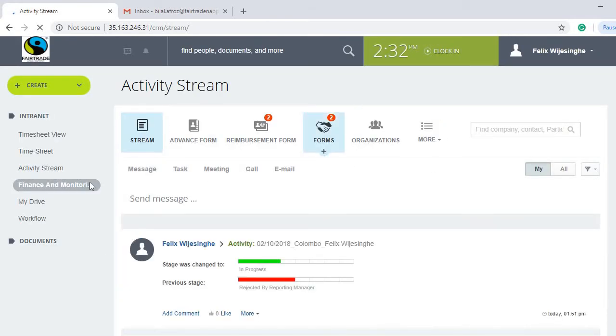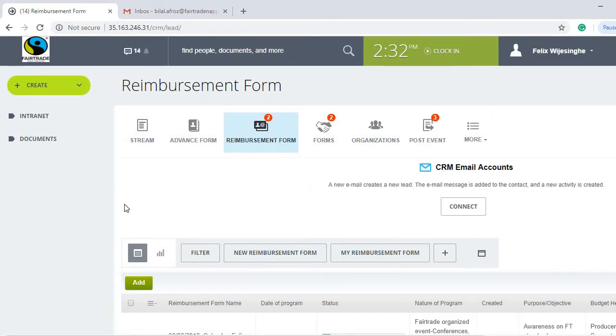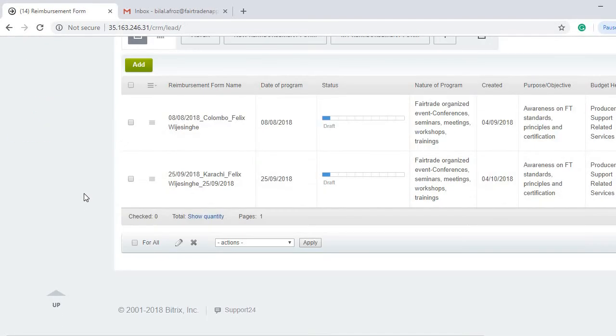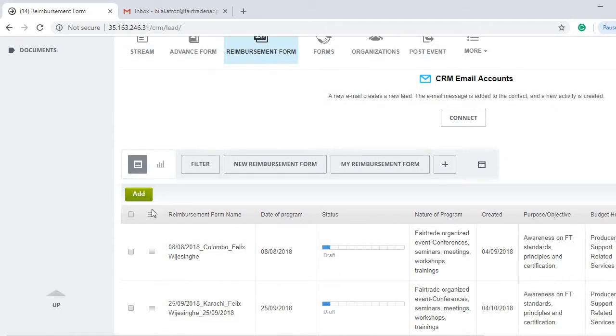Under Finance and Monitoring, I go to the reimbursement form here. I click here. Under the reimbursement form, you will be seeing this tab here.